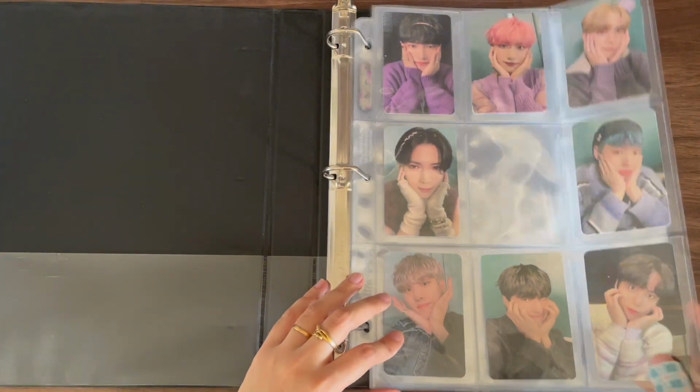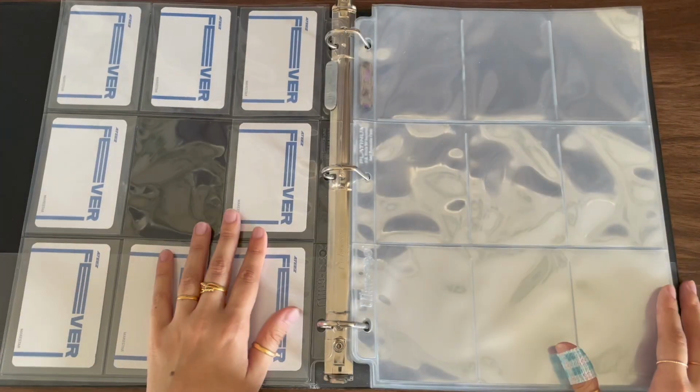So I'm just gonna leave it this way for now. So far, I think I'm liking it, but yeah, we'll see.